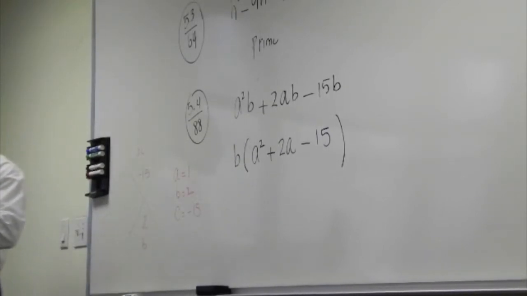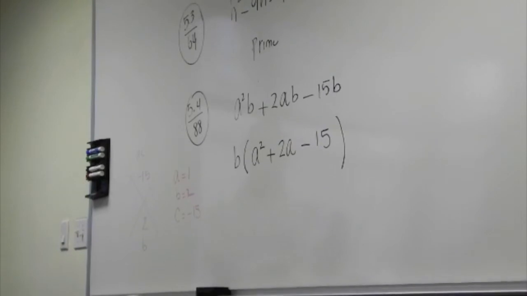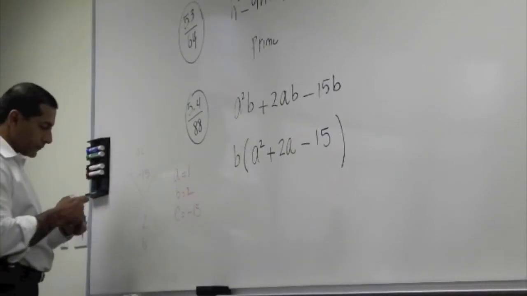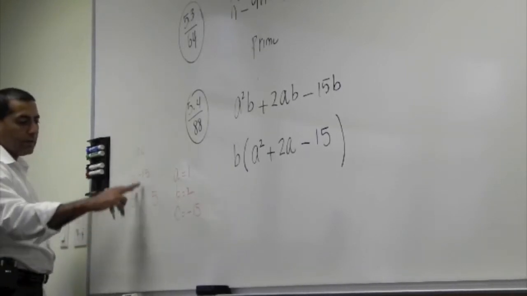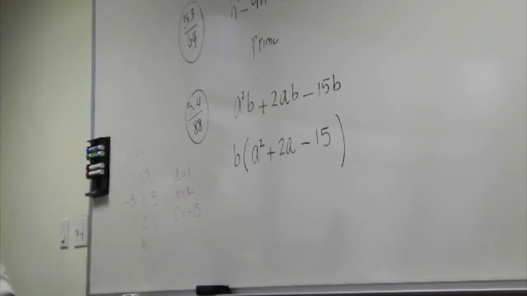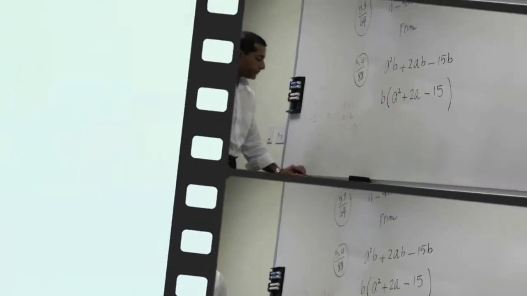So what is going to be the combination? Negative 3 and 5. How do we come up with those numbers? Negative 3 times 5 is negative 15. And then we add them, okay, good. 3 times 5 is 15, so this one is negative. What do you think? Will this work? Yes. Okay.